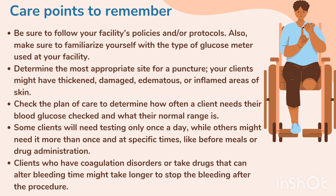Care points to remember before performing the procedure: be sure to follow your facility policies and protocols. Also, make sure to familiarize yourself with the type of glucometer used at your facility. Determine the most appropriate site for puncture. Your client might have a thickened, damaged, edematous, or inflamed area of skin.